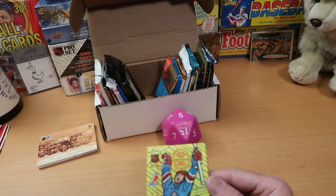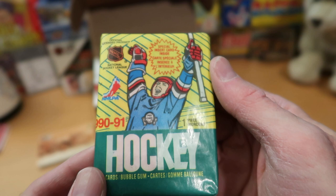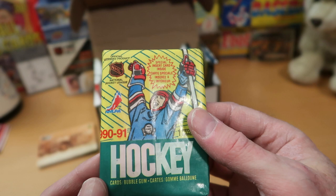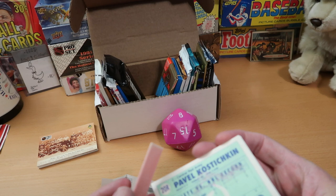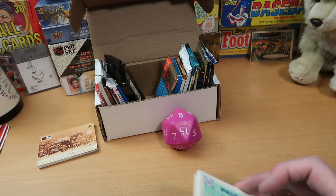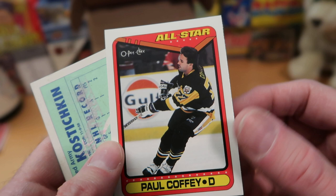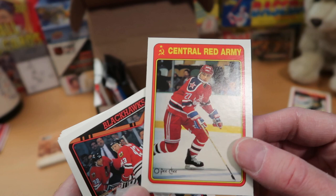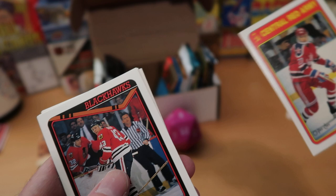This is 1990 OPC hockey — kind of a big pack just jammed in there in the middle. It does have a piece of gum in here. I see Paul Coffey greeting us right on the back, and a decrepit piece of gum taking part of Pavel Kostichev's card away with it. It's actually pretty pink, but there is some mold on the top, so I'm not going to be digesting that. Starting out with this Paul Coffey — nice all-star card, with the Penguins by that point. Very nice OPC card — that one's going in the Wolf Lair. The Central Red Army card damaged by gum residue is not going to be a keeper.